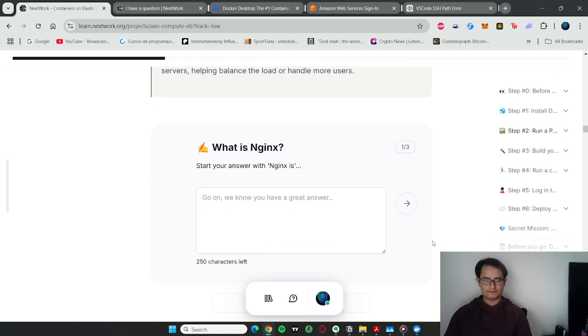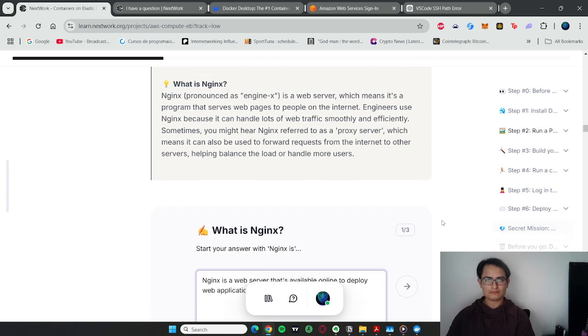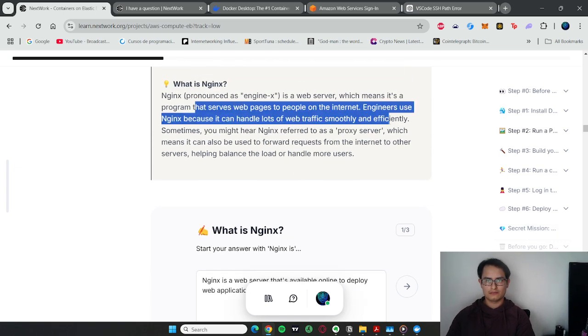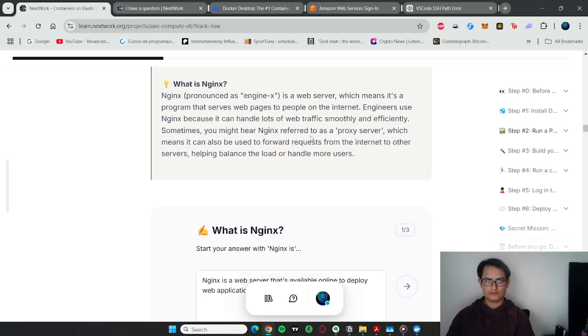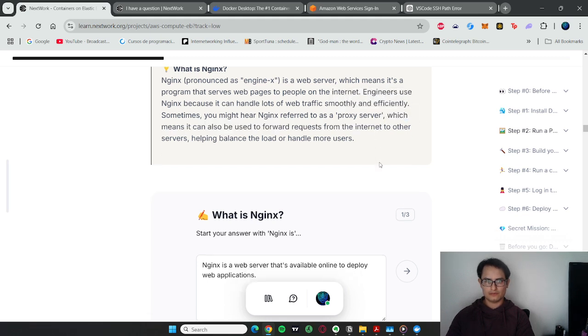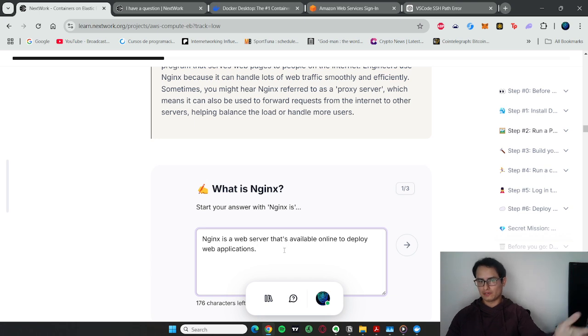Okay, sounds good. So what is nginx? Nginx is a web server that's available online to deploy web applications. What else does it say? Engineers use it because it handles lots of traffic, a proxy server. So it's pretty much a web server that's available online to deploy web applications.